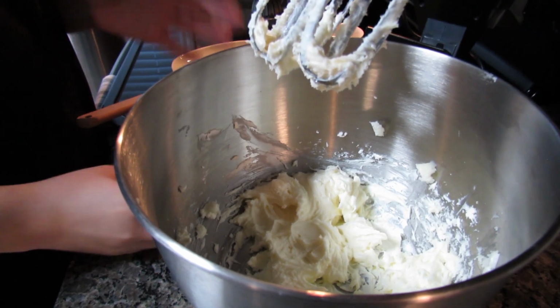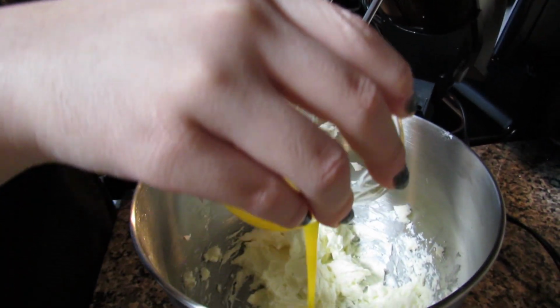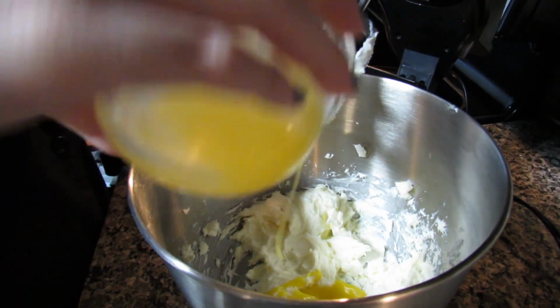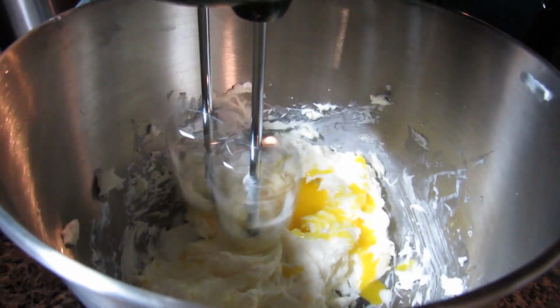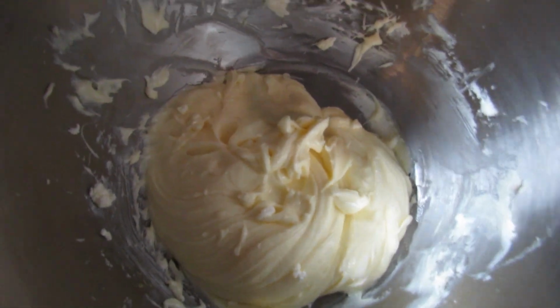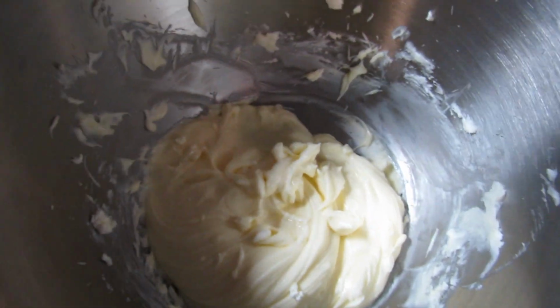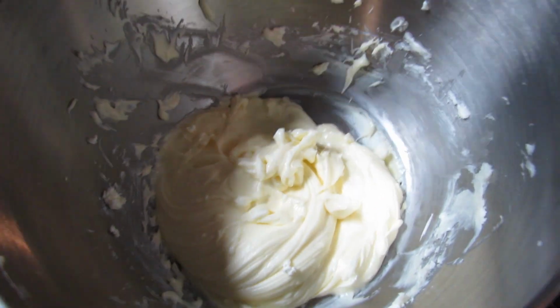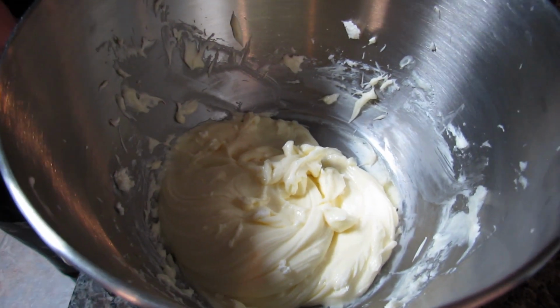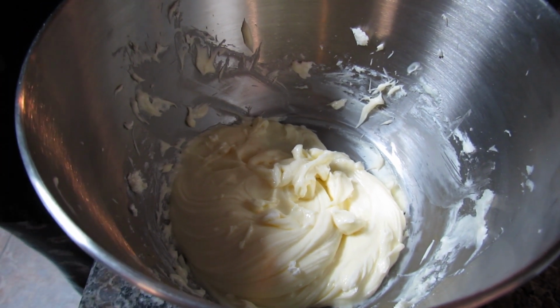The last step for my filling is to add in my egg yolk and mix all of that together. Here is my cheesecake filling, and I'm just gonna chill this in the fridge before I put it in my piping bag. And then I'm going to work on my last component, which is the strawberry compote.